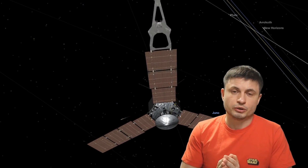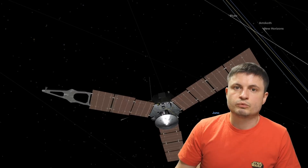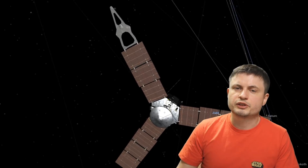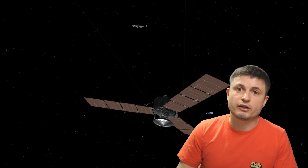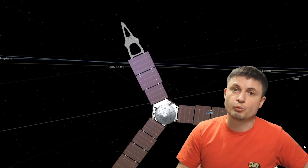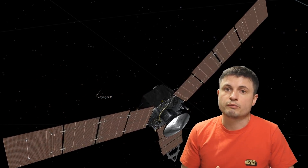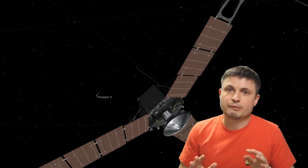Now look at this probe for a second - notice something unusual about it. This is a probe with extremely large solar panels, the largest ever created on a spacecraft. The reason they're so big is really because there is so little sunlight at this location, far away from planet Earth. We're at a distance of about 5.2 astronomical units from the sun, so the amount of sunlight hitting these panels is about 1/25th of what we get on Earth. But because they're so large, they also have a lot of surface area, which makes them a natural kind of detector for micrometeorites.